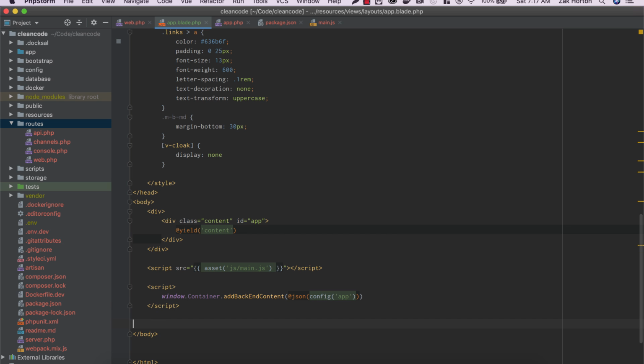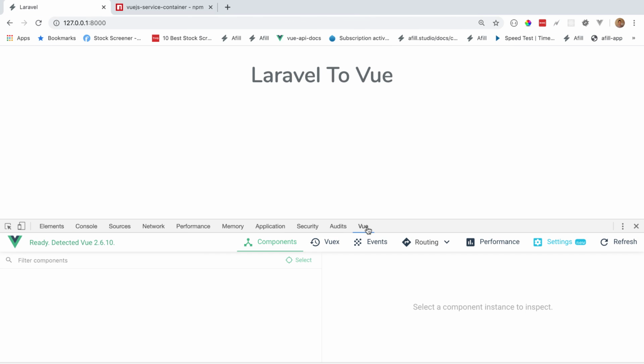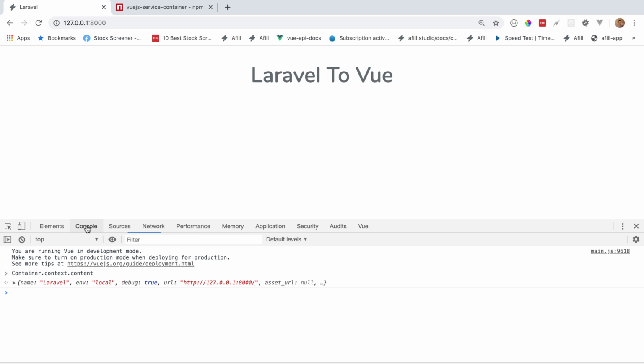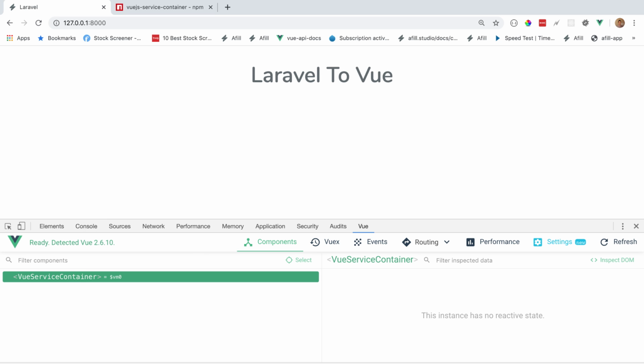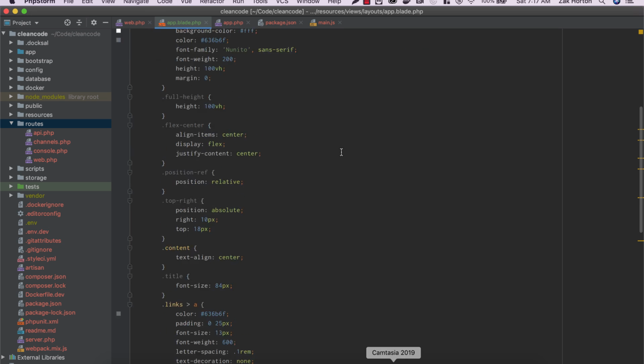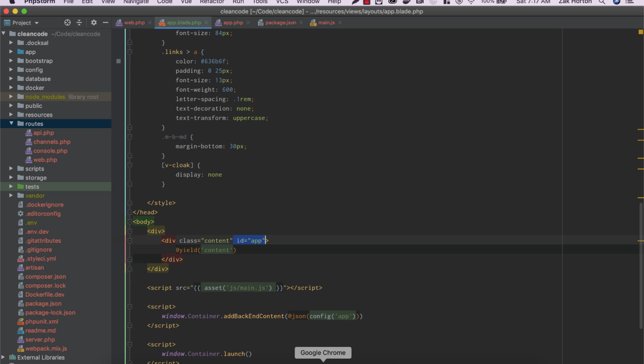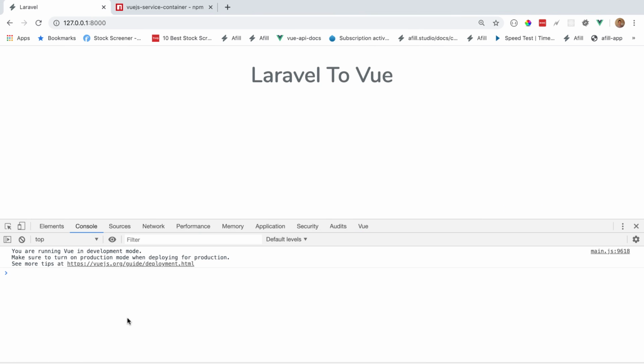So what happens when we launch our container? Well, notice right now, if we go back to our application, we go to Vue. We don't have any Vue components. We don't have the Vue instance. We have the global Vue API, but we don't have any Vue instance. We haven't mounted Vue to our DOM yet. So by default, when we launch our container, and I just did a hard reload on the page, it will launch a Vue instance to the element with an ID of app. So we have mounted an instance of Vue to the element with an ID of app.